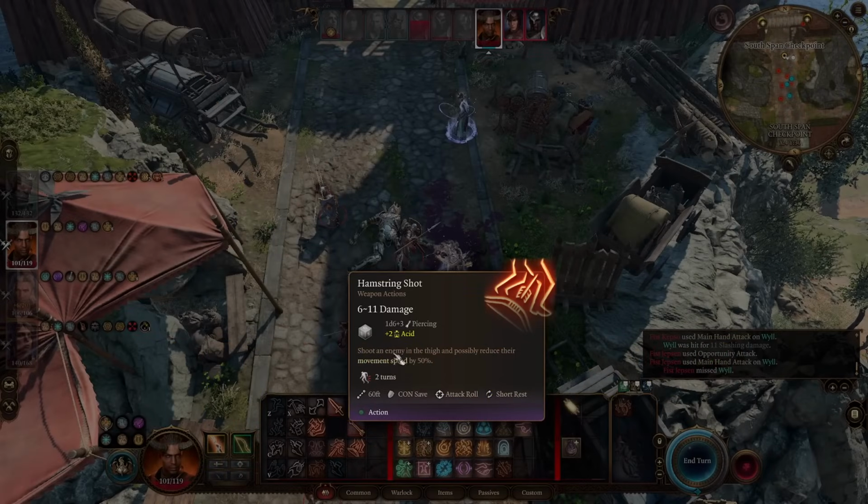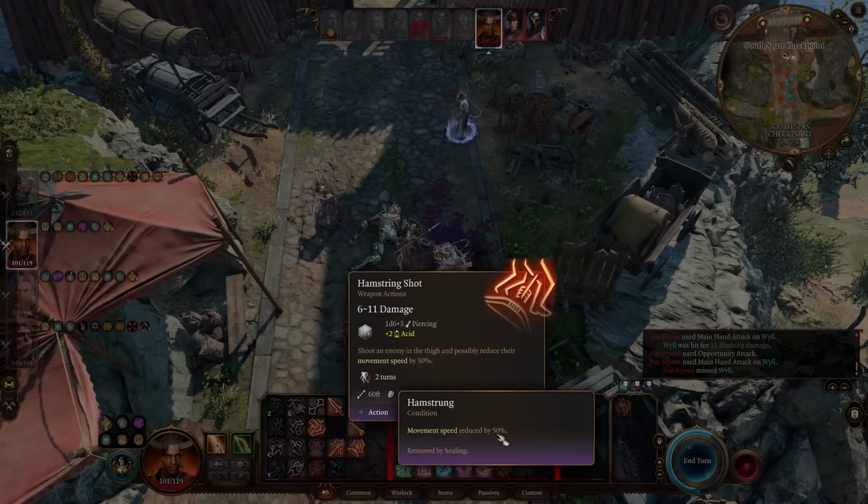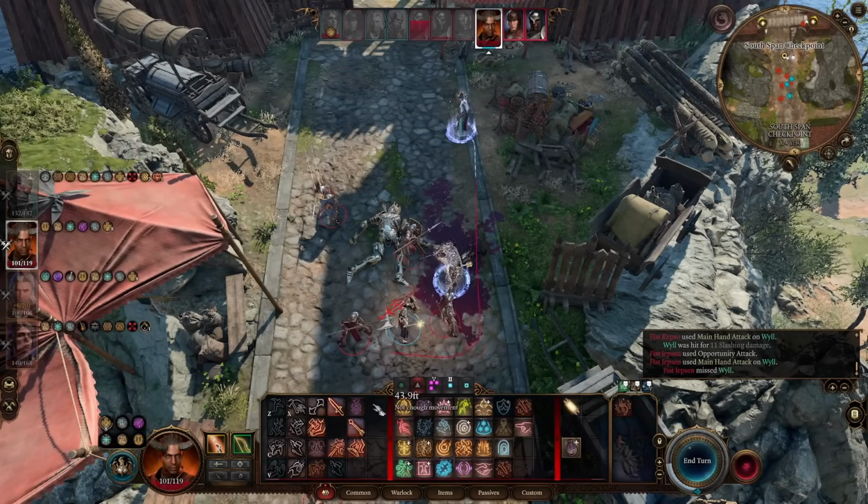So what does it do? Shoot an enemy in the thigh and possibly reduce their movement speed by 50%. So they have to pass a Constitution saving throw. The weapon action DC is +2. You can see here, movement speed reduced by 50%. Removed by healing. Enemies don't heal each other too much.